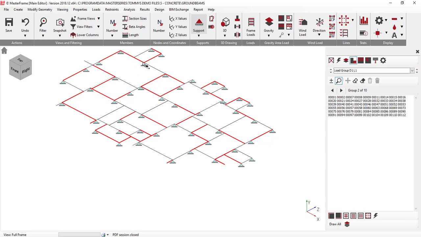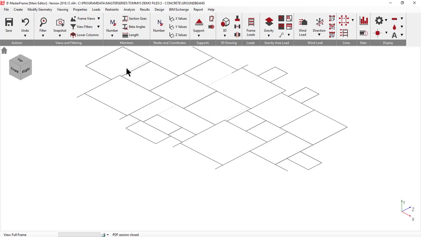So for here, we've got D1 along here, that'll be D2 and that'll be D1. And likewise here, D1. And then we have the D2s, and we have the D2s as these. So those groups allow us to separate out our loading patterns so we can get all our permutations. And since it's not a flat slab or anything like that, we don't need to do it in two directions with 4 sets of load groups. So that's how you do the patterning.